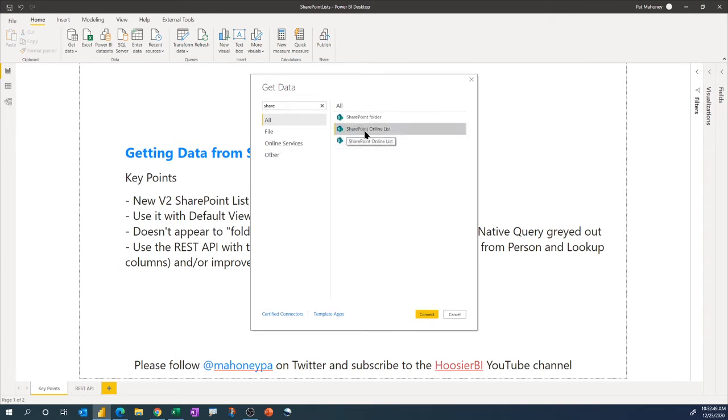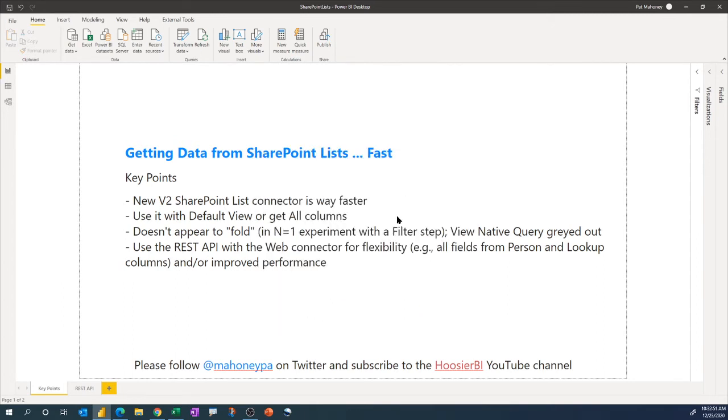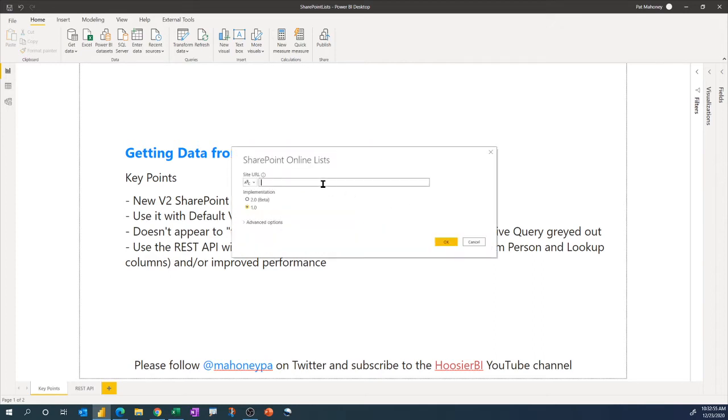And choose that one. And with this one, it takes as an input the list name, the site name. So what I copied is the full link to the list. So I need to back up here to just the site level. My site was called main. If I had a sub-site, for example, submain, I would write it like this, but I don't have that, so it's just main. And you'll see 3 options here, and I'm going to do this first one here.